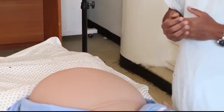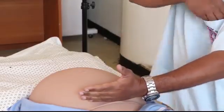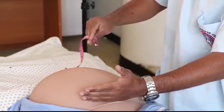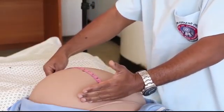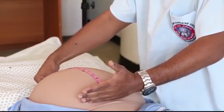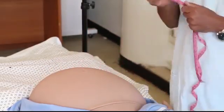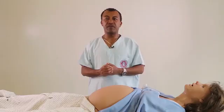If we want to use a tape measure to measure the fundal height, after marking the fundus, we use the non-marked side of the measuring tape, fix it at the level of the fundus, roll it downwards along the midline to the symphysis pubis, and read the measurement. In this case it is 32 weeks. So the fundal height is 32 weeks by both the finger method and the measuring tape method, and the fundus is occupied by a soft, non-ballotable, bulky mass — which is the breech of the fetus.